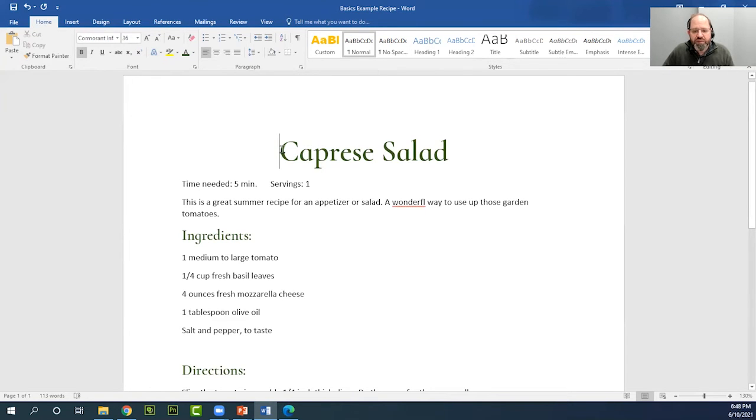One thing that I will mention here that I haven't before that's really important is the undo button. Above the ribbon in the top left corner here, there's what we call the quick access toolbar. And this is something that you can customize, but by default, whenever you open Word, the three buttons here are the save icon. That's a floppy disk, if you've ever heard of that.